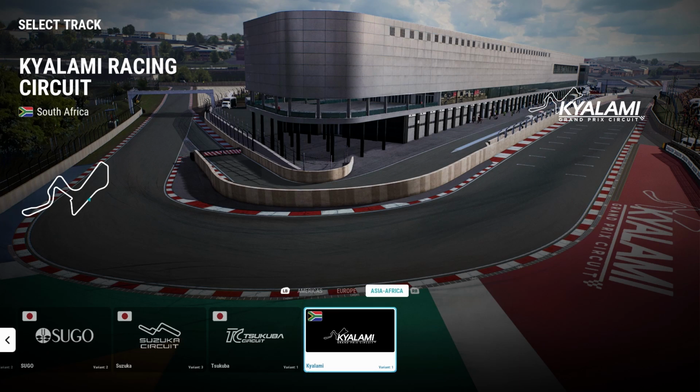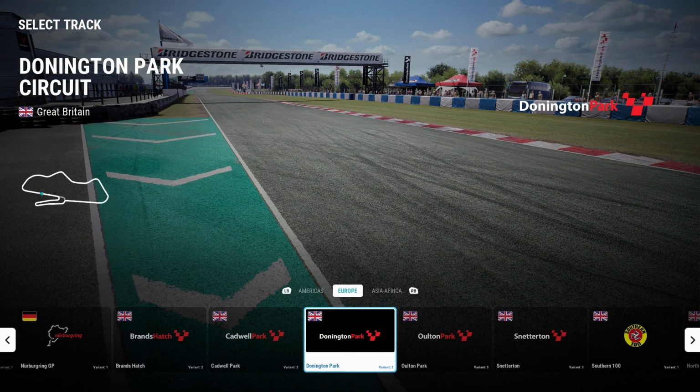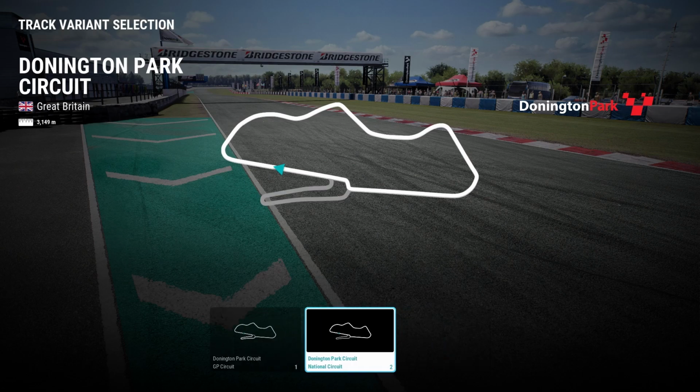So then, for this race, I think I'm going to go to a circuit that I do know very well. We're going to go to Donington Park, but I'm going to change it up very slightly because we are going to go with the national layout. And then in terms of bike, I'm just going to look through the bike selection and see if I find anything that takes my fancy.